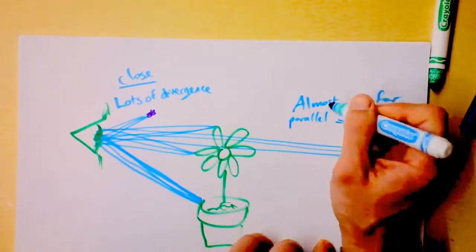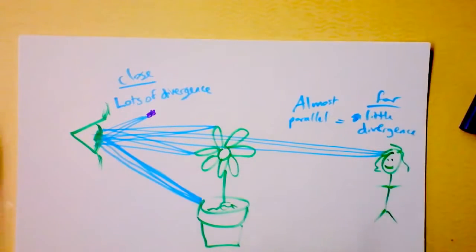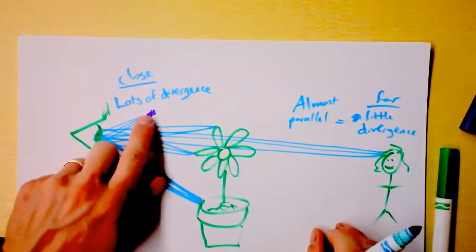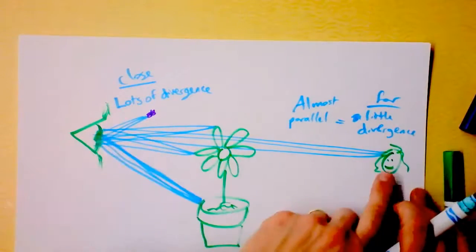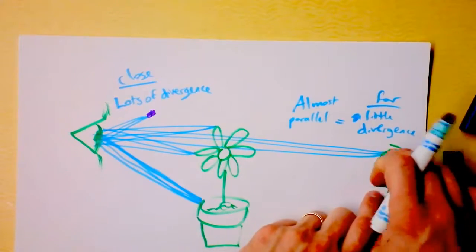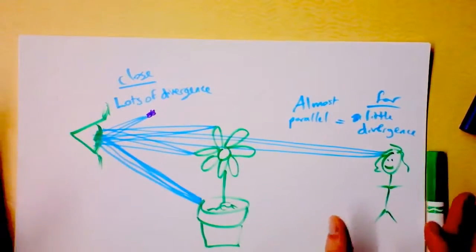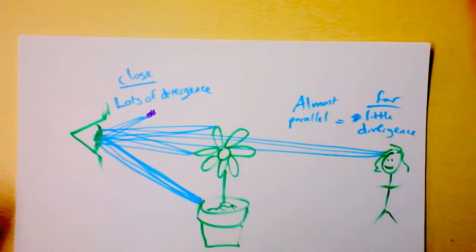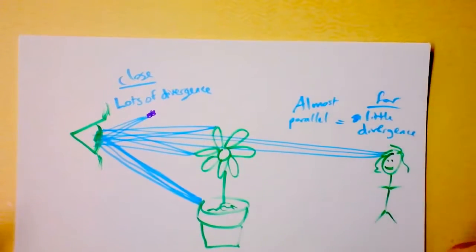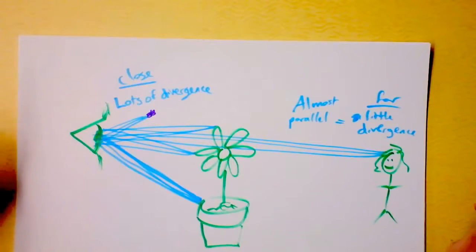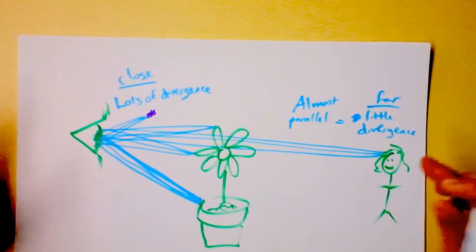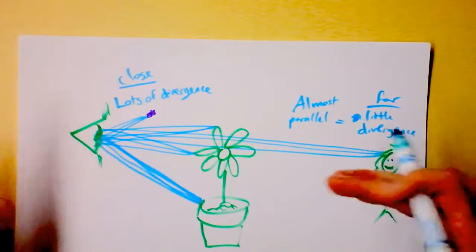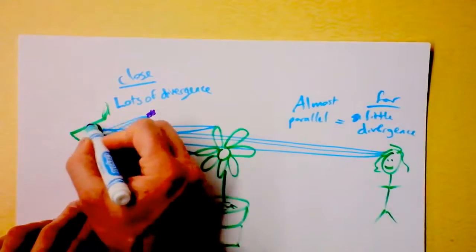So as we go on in our study of light, I want you to remember that things that have great divergence appear to be very close, and things that have almost parallel light rays seem to be very far away. If you look at things that are far away, they don't take up a lot of your field of view. That's actually why they're hard to see. Take a break from the computer, look away, and look at something far away from you. It's hard to see because it's not taking up a lot of your field of view, which means a very small fraction of your retina back here.